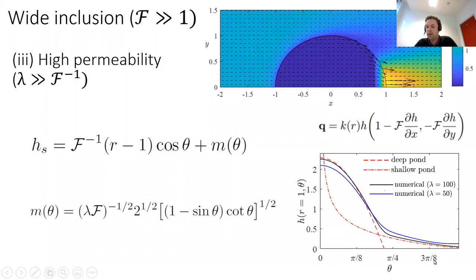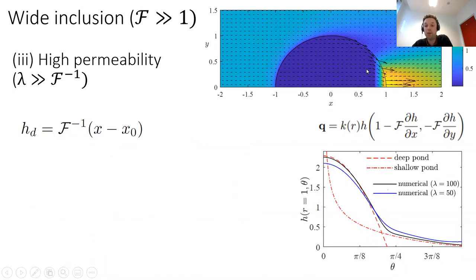And so for theta near pi by 2, or away at least from theta is 0, this shows good agreement with this dot dashed line, m of theta, with the flow thickness along the cylinder boundary. And for this regime to be accurate, we need negligible flow out of the cylinder in this region, which means that lambda f to the minus a half must be small, which means that lambda must be much bigger than 1 on f. And so that's a slightly different relationship as for the low permeability cylinder, because you're getting this focusing and then it'll be draining out of the cylinder through this region here. Whereas for the low permeability cylinder, there was no flow across the boundary. And so it led to a different type of behavior.